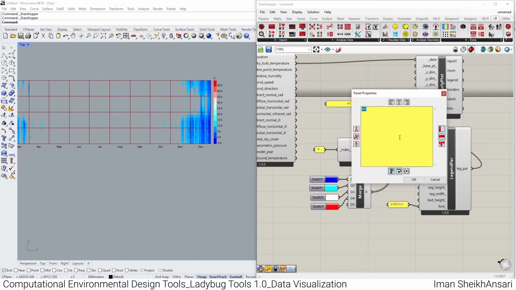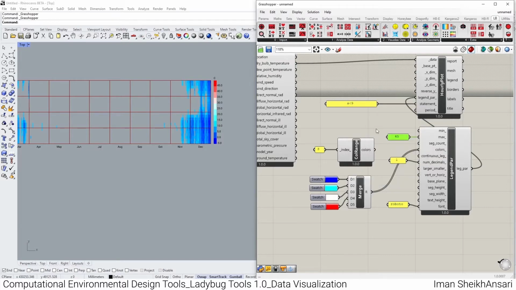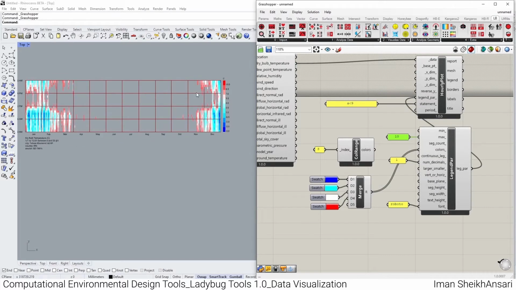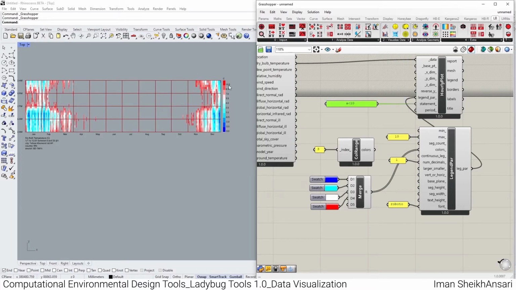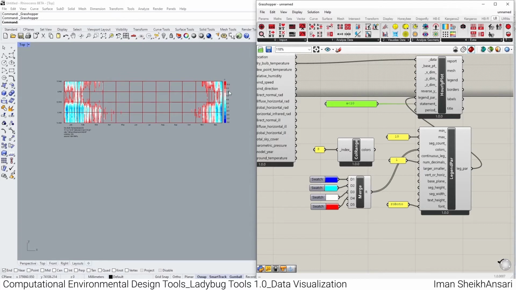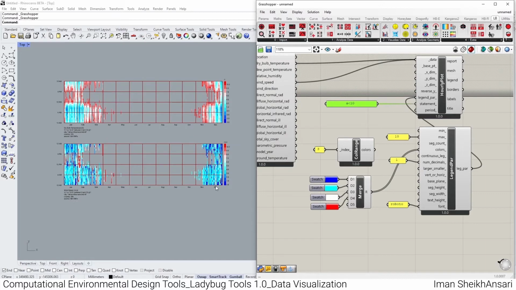And I could, of course, set the max to maybe 10 degrees, and you could see in which time of a year we have, and maybe put a statement at 10 instead of 9. And here you could see exactly in which time of a year we have below 10 degrees Celsius. So I want to know what is the wind speed that we have during this time. So I toggle to data wind speed, and I here see normal wind speed.